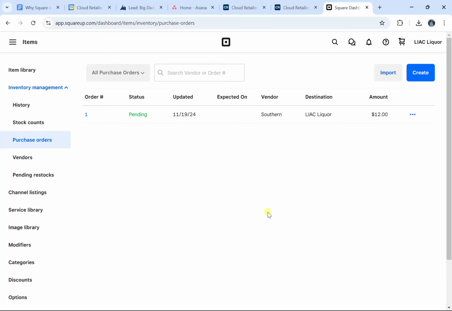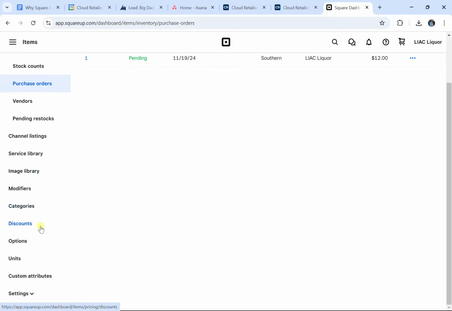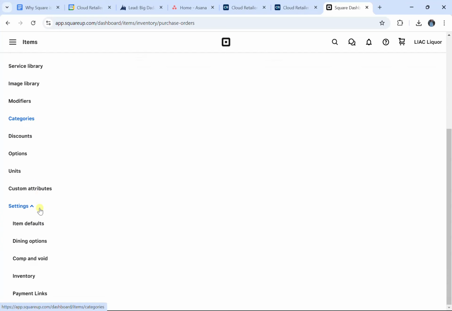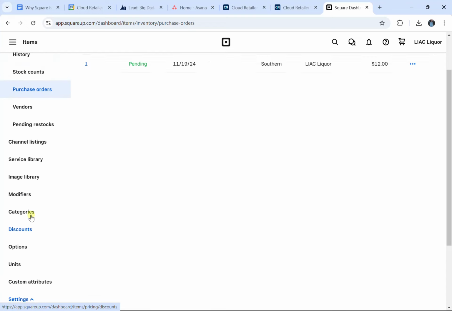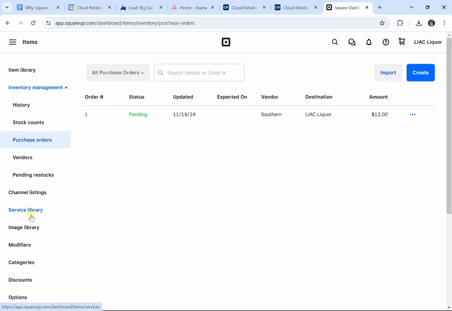All right, last thing we want to cover, which may or may not be easy to show, but basically it's the state-specific taxes and state-specific reporting. I could not find anywhere in Square where you can set up the states that have the volume tax, or you need to collect a bottle deposit, or if you're doing wholesale, you need to send in a specific wholesale report.